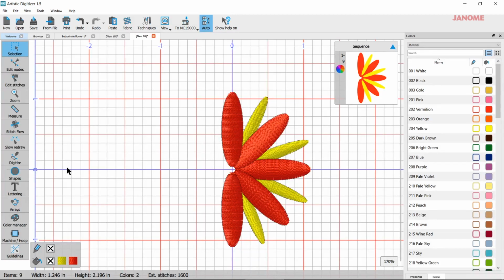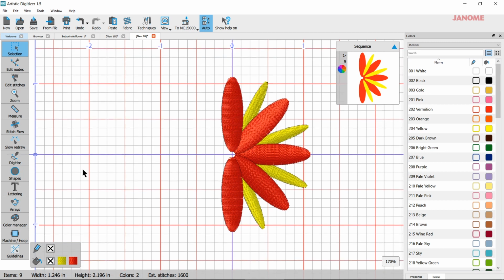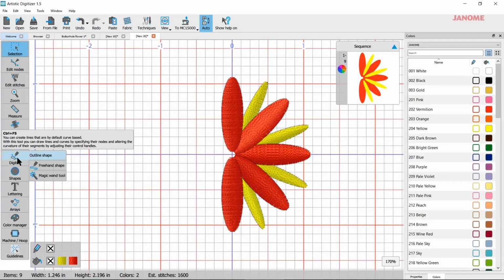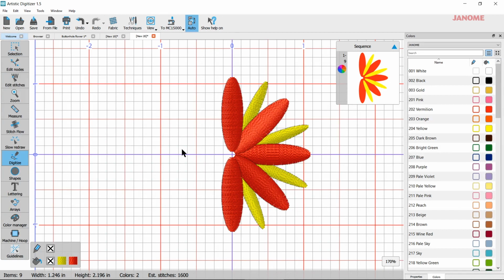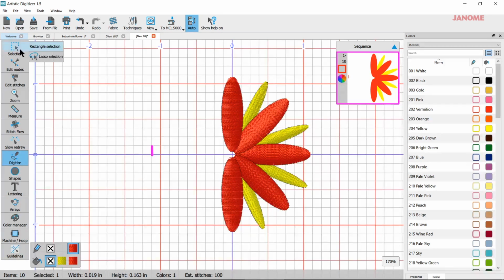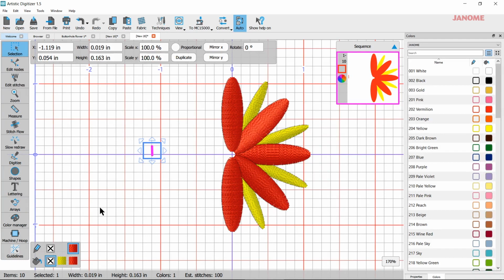The next part is making that buttonhole that fits over on top of it. Now buttonholes are made by using a line, so you have to make a little line, and I just need a line that's about this long to start my buttonhole. I'll be changing that a little bit later, but I start it with this size. So left click, right click, end shape, and then I click my selection tool so I have that selected. As long as the Digitize tool is highlighted, it's still active, so make sure you go to Selection.